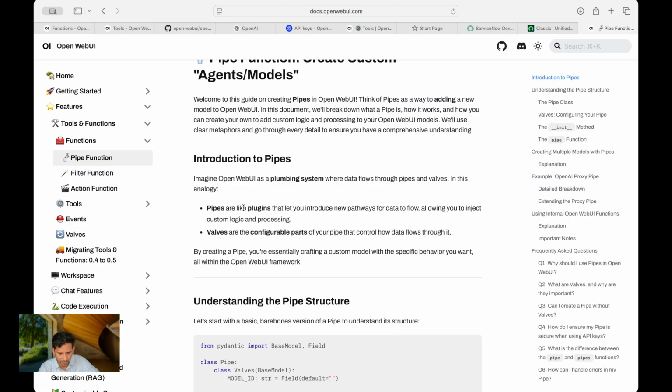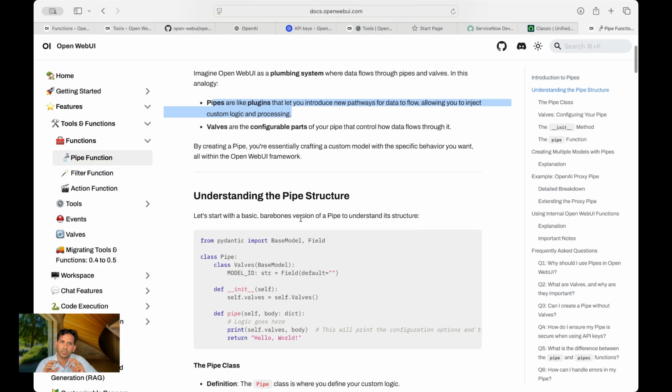Plugin is the right word here. Suppose you don't want to send your data to the LLMs present in OpenWebUI. You want to send it to an agent present on a third party and get the response back. Then you can use a pipe. It's like a plugin used for third party purposes.